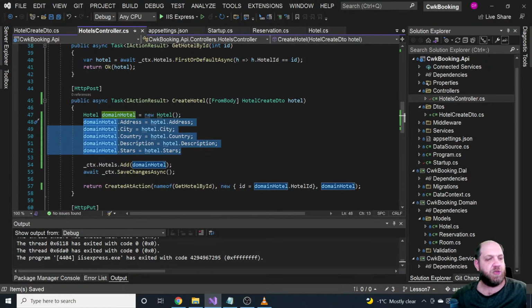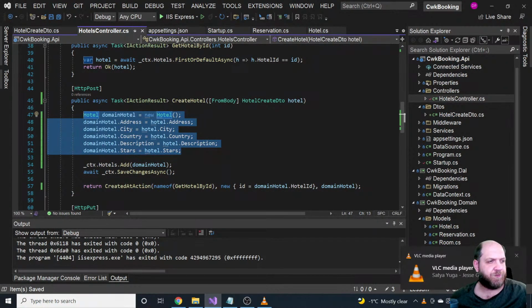But just in a few minutes, I'll show you another way with the help of a library that will replace everything that we have here with one single line of code. So no more than one line. And no matter how big your classes are, how many properties they have, it will always still be one line, and that would be it. But this will come in just a few moments.